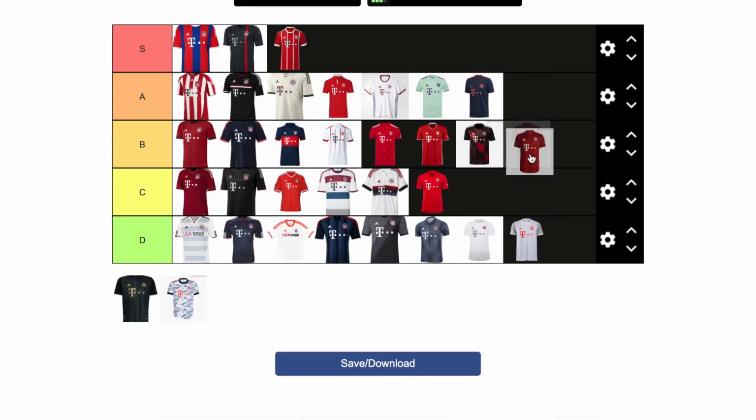The craft red, I don't mind. It's something like this here, as well as the similar craft red in the collar, and I really don't mind the stripes as well. There's a lot of stripes. It looks good. Honestly, I think it looks really good on Lewandowski, especially this year. It definitely works more than I thought it would. I really like this jersey.